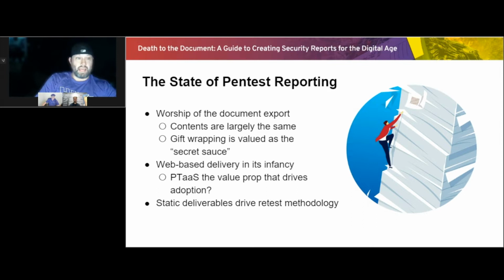And then from the back end as a provider, it's very disorganized. It's go pull the last PDF, go pull the last doc. And if you didn't do the original test, you're pulling through the notes and trying to retest. So you end up having the onus of tracking retesting beyond the consumer of the service. Hopefully they have their ducks in a row, and that's on them. And then they're really not sharing that with the provider of the retesting many times. There's a disconnect, it's static, and it's trying to figure out how best to get these findings fixed. At the end of the day, it's interesting how much chaos there can be in the retesting phase, because the reality is it's kind of the most important part. The most important part is after you've identified these risks and flaws, they need to be mitigated and fixed and shown to be fixed. So yeah, it's tough.